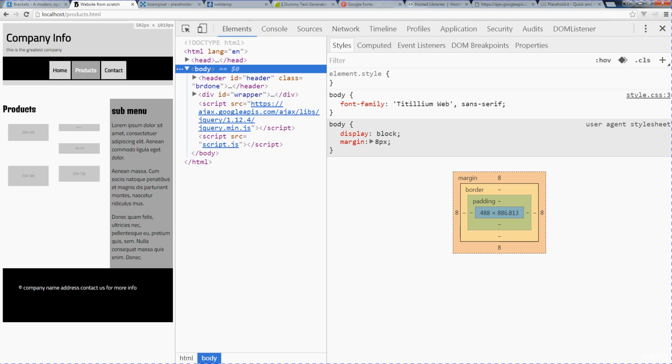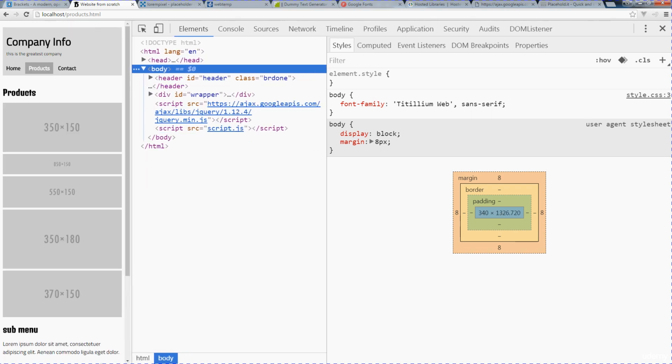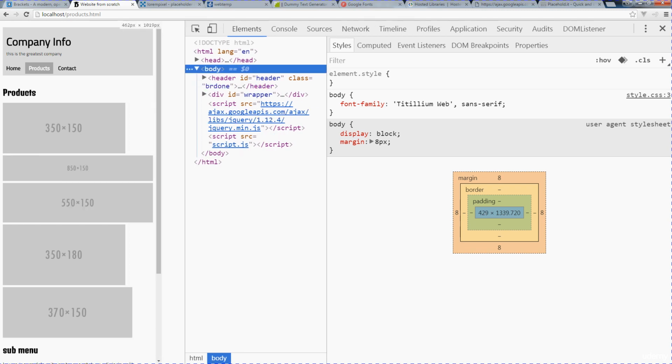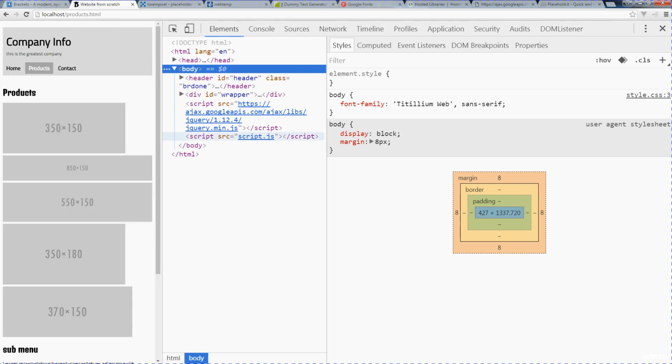So this is one of the things that when you're picking your image sizes, make sure that it can accommodate the different screen sizes. So if you do have really small images like these 350s, you've got to take a look at that and wonder how you want to present this image. If you want it to resize to a larger size, you're going to pixelate it a little bit if a 350 goes to 480. So that's something to consider when you're designing your website and before you get your assets in, to determine what the dimensions are, what the minimum size of widths are for your images that you're going to be presenting on your site.